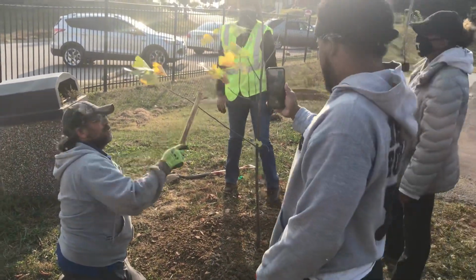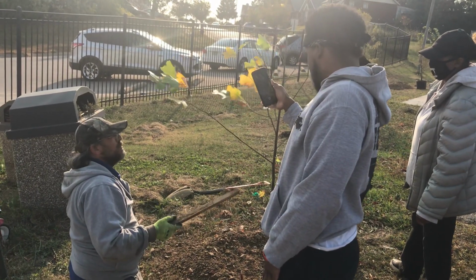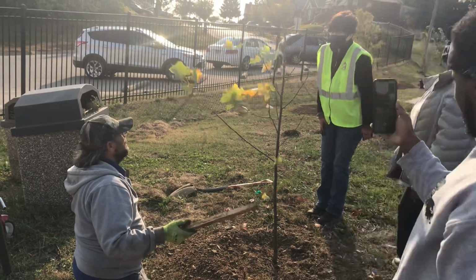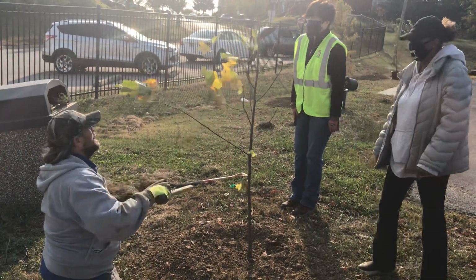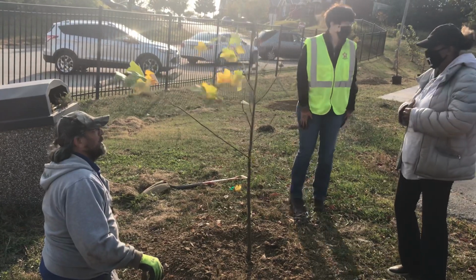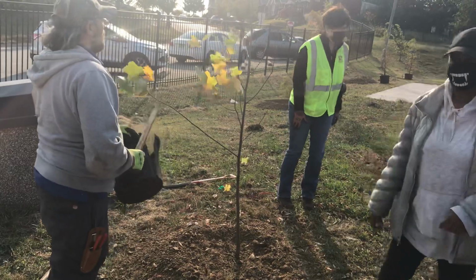Yep, it does. So when this thing is at maturity, it'll basically be 80 to 100 feet tall and about 40, 50 feet wide. Wow, that's going to be a lot of good shade. Yeah. They get some nice big blooms on them when they get a little bit bigger. Nice shade. Yes.